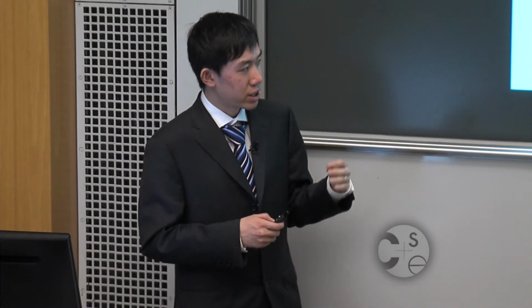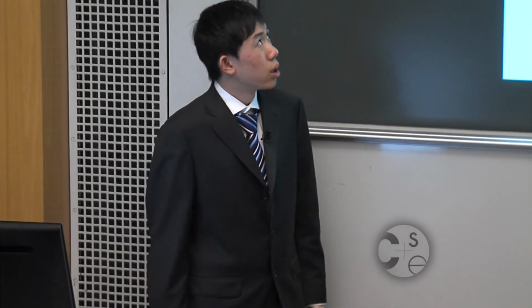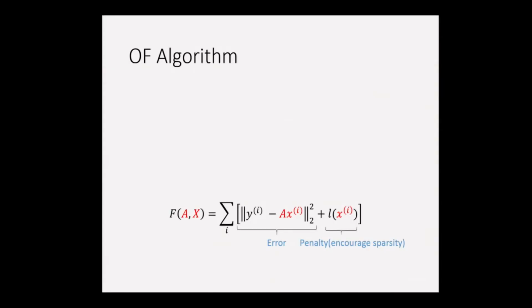So in order to see that result, let's first understand how Olshausen and Field tried to solve this problem. They were trying to find the sparse linear combinations that represent the signals. So how do we do that? A natural idea is to try to optimize some objective function, and hopefully this objective function would capture our desired properties of the problem. So they decided to optimize this objective function, which has two terms. The first term is an error term. It says my signal should be close to my representation A times X. So that is very natural.